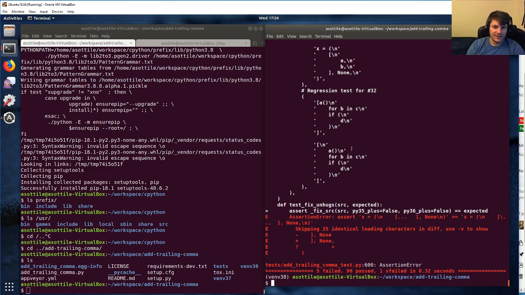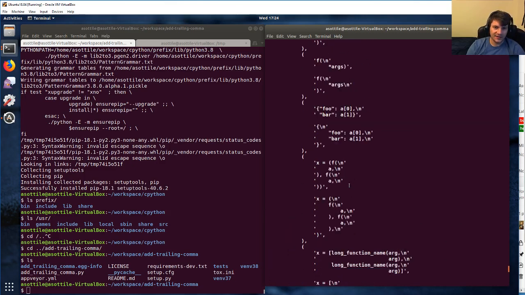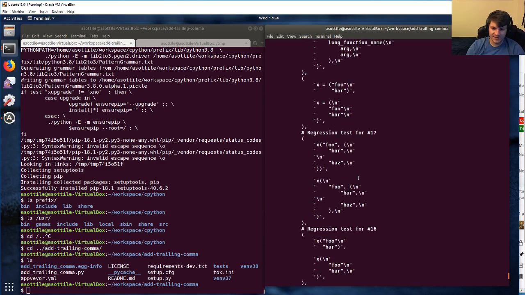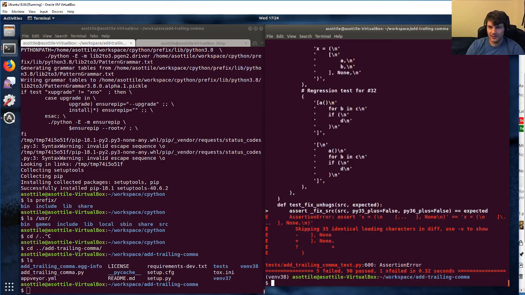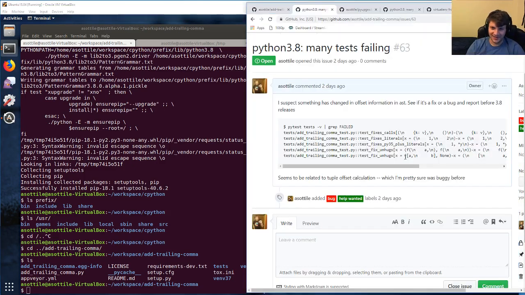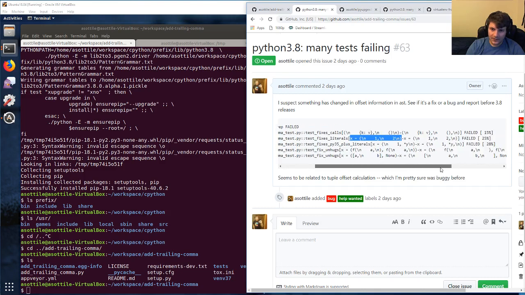So what I'm going to do is take, or at least try and find, the simplest one of these failing tests and put it in a file and look at it. I think this is the simplest one. I think the dash is a comma? Oh, I don't even know.